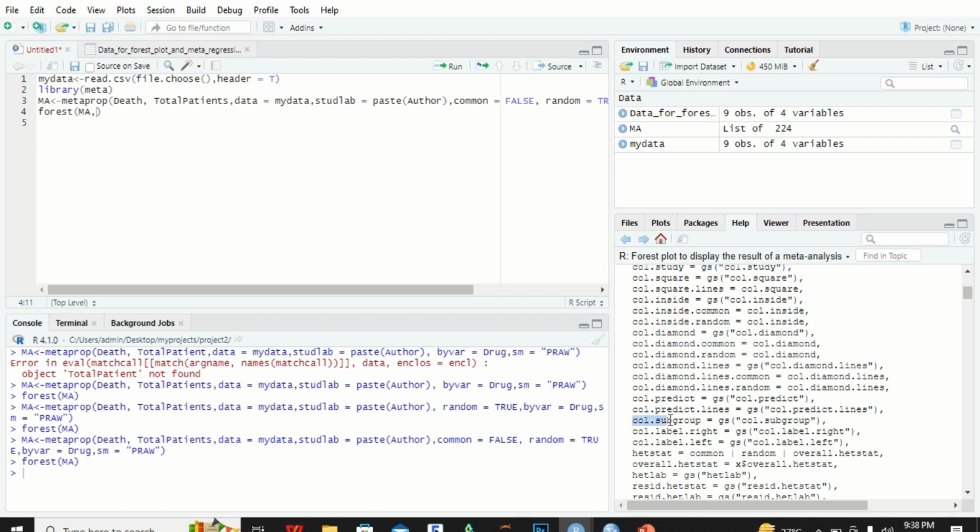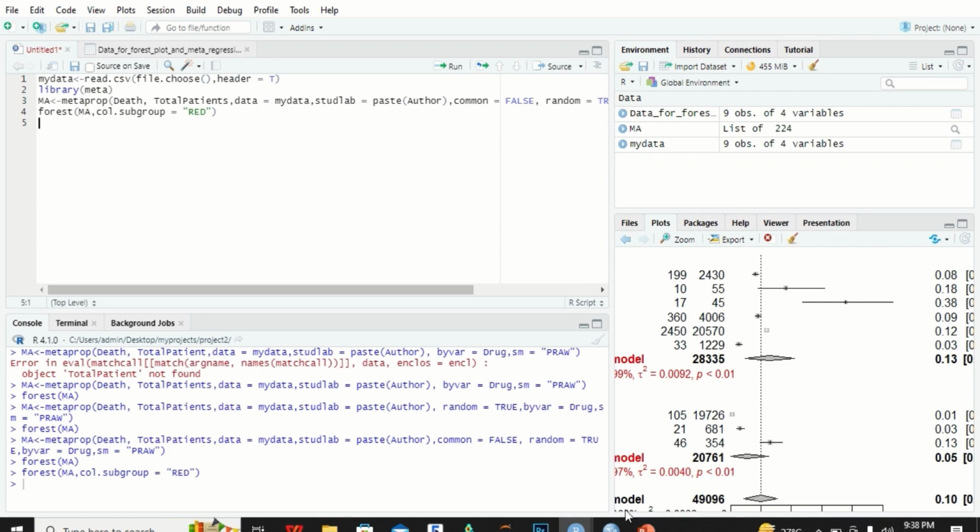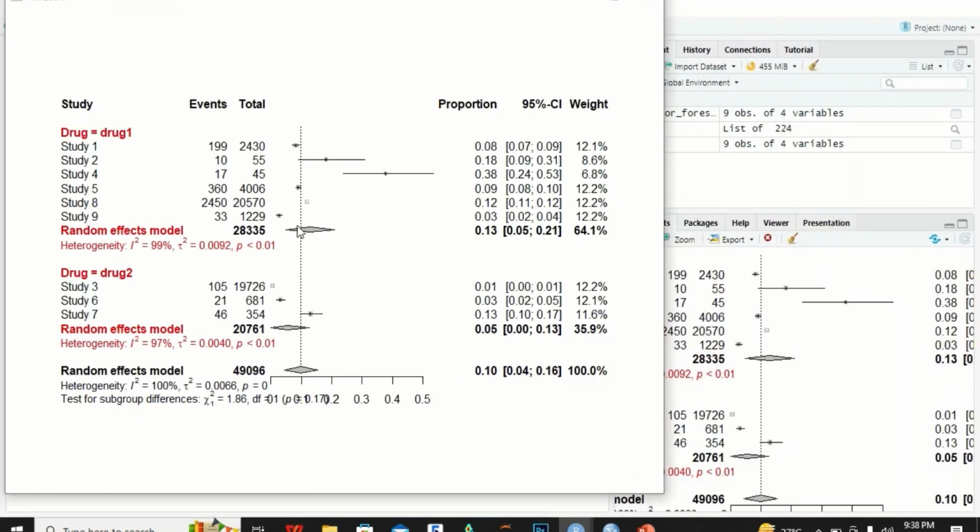So col.subgroup, let me check if it's this. col.subgroup equals, let me use red for now. Let's see how it goes. Wow, beautiful. Can you see this? If I'd used black, it would come out black. You can change the color for the names of the studies, all that.